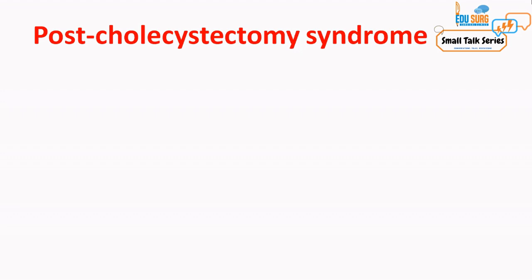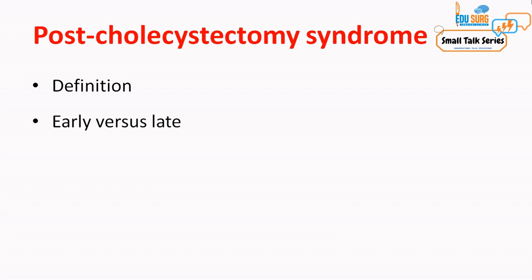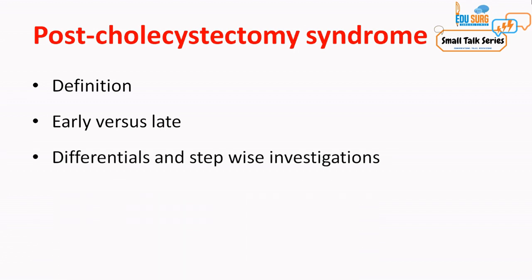Thus, to summarize, in post-cholecystectomy syndrome, the patients can have continuation or reappearance of symptoms. It can be early when less than 2 years of surgery and late with more than 2 years of surgery. As already mentioned, the differentials include biliary and extrabiliary, and more commonly, you will see biliary etiology of PCS.